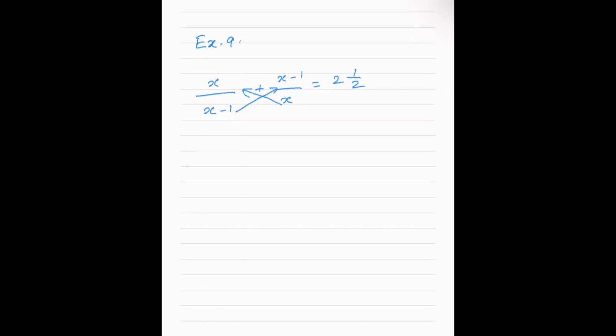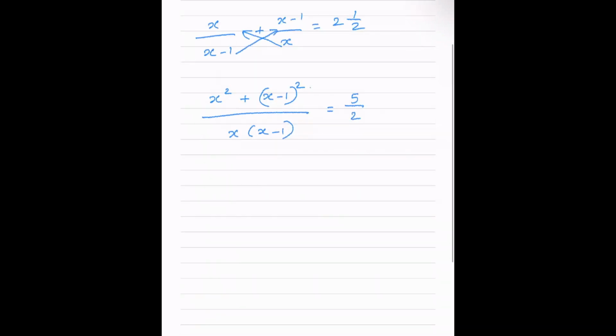So what do you get? x square, but plus, it's plus now. How did we do cross multiplication? You are taking the LCM of this. So LCM is nothing but you do cross multiplication, right? So x minus 1 the whole square divided by x into x minus 1 will come in the denominator. This is equal to 5 by 2.